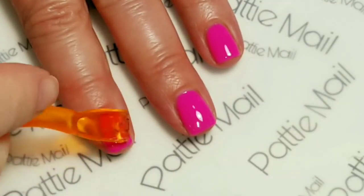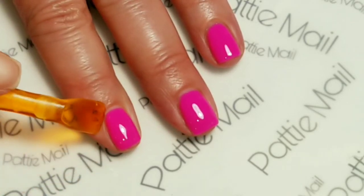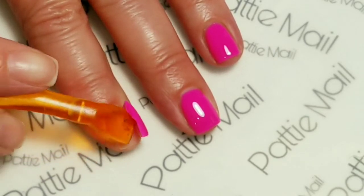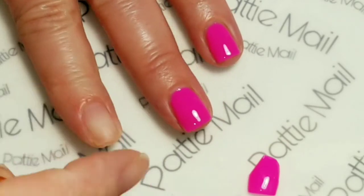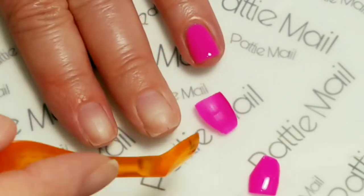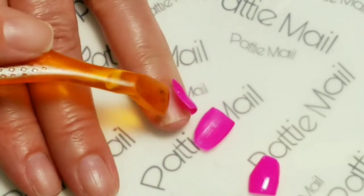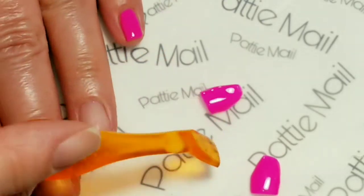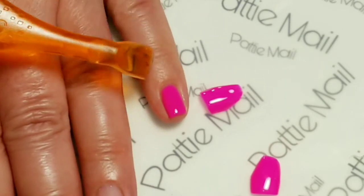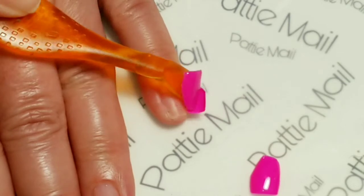Okay, I've got my little lifting tool here. It doesn't want to come up — there it goes. There's no damage to the nail at all, this is awesome. Comes up pretty easy, which is good. This time all I have on my hands is some lotion before I did this, so it is sticking a little bit better.